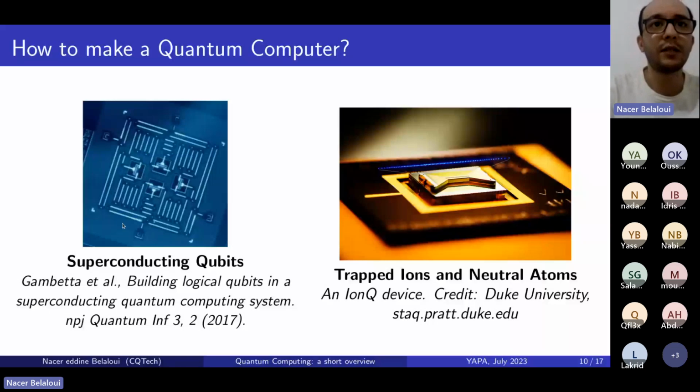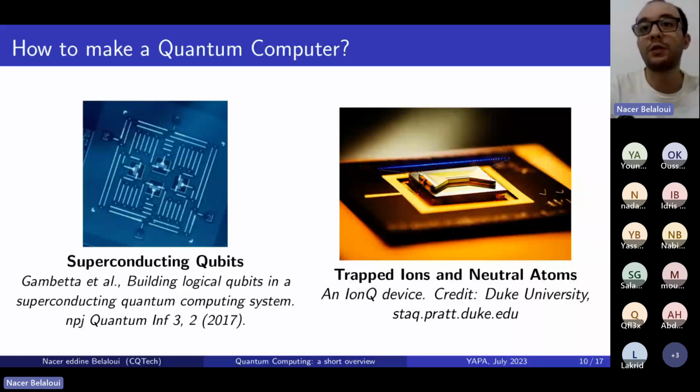So this is how they look. This is superconducting qubits. They have advantages. They use more or less the same techniques that are used to fabricate classical computers. So you have material and you're printing your circuit. So it's, let's say, quote unquote, easy to fabricate. One of the downsides is that it works at cryogenic temperatures, so it needs to be cooled down in order to operate. The qubits, since they are man-made, they're fabricated, will not be exactly the same, so you have to take these small differences into account. And yeah, this is one type of qubits.